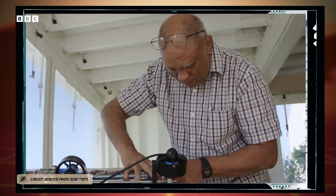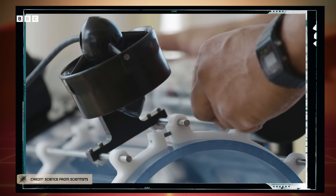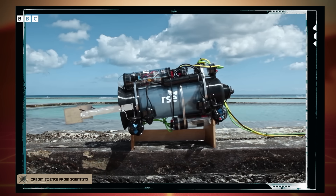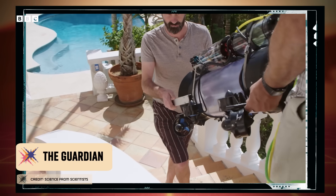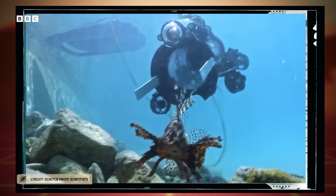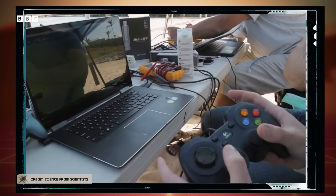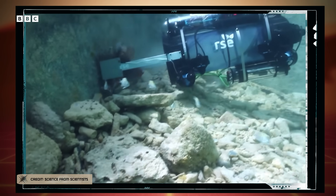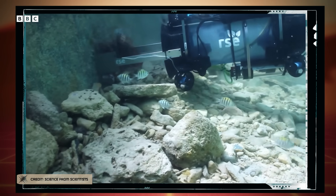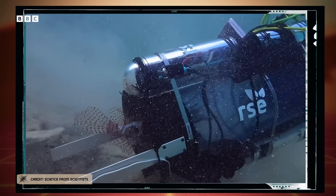That is, until conservationists decided to step in. A team of conservationists and scientists developed a robot to enter the coral ecosystems as the new top predator of the reef, targeting lionfish exclusively. It is called the Guardian. It looks a bit like a long robotic tube with a camera on top and two metal arms sticking straight out in front of it. The camera allows the operator to pilot the robot using a controller. With the help of an AI system that identifies, tracks, and positions the robot, the Guardian pilot duo approaches the prey and uses its metal arms to deliver a zap to stun the target — not kill it. Much like a robot vacuum sucks dirt and debris off the floor, the Guardian suctions the stunned fish into its capture chamber.